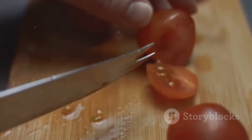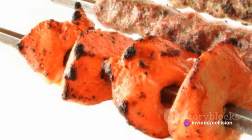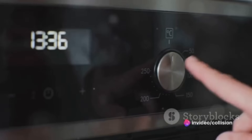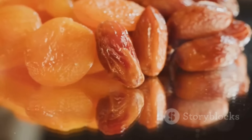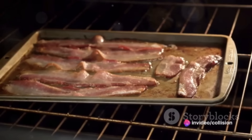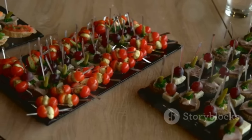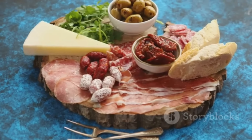This is a fresh, light, and easy-to-make appetizer that your guests will love. Lastly, we have bacon-wrapped dates with goat cheese. Preheat your oven to 375°F (190°C). Stuff each pitted Medjool date with a small amount of goat cheese, then wrap each one with a third of a slice of bacon, securing with a toothpick. Bake for 15–20 minutes until the bacon is crispy. Serve warm for a sweet and savory treat. These appetizers offer a range of flavors and textures perfect for impressing guests at your next party or gathering.